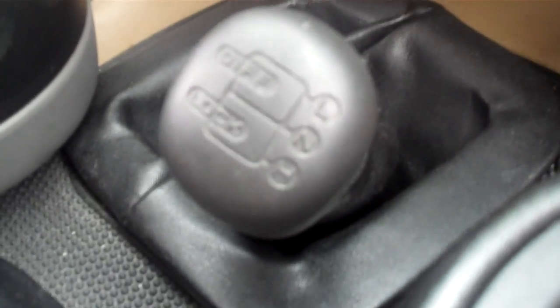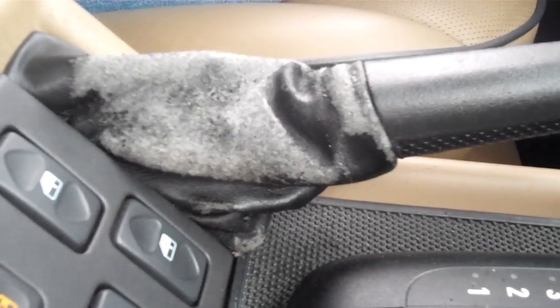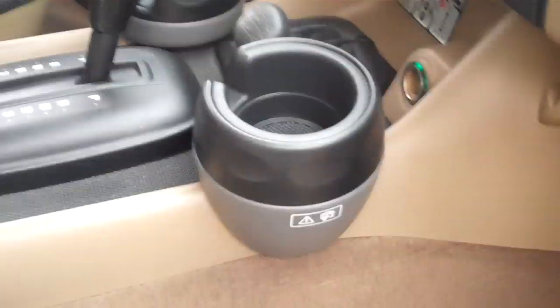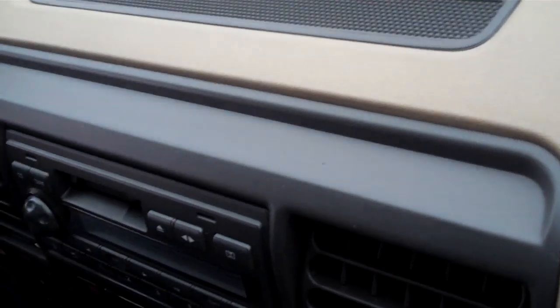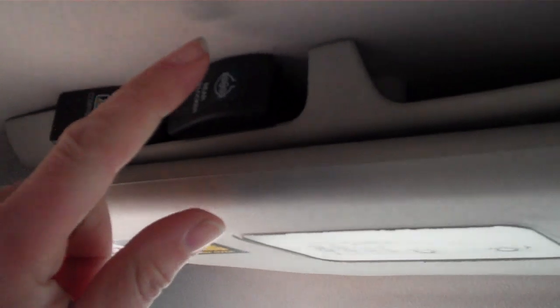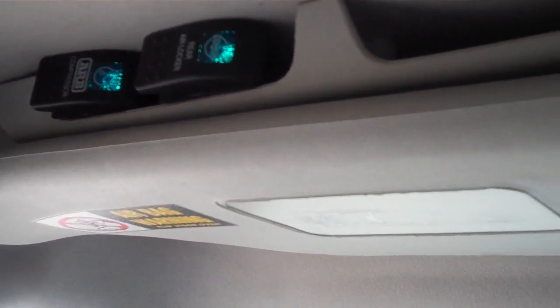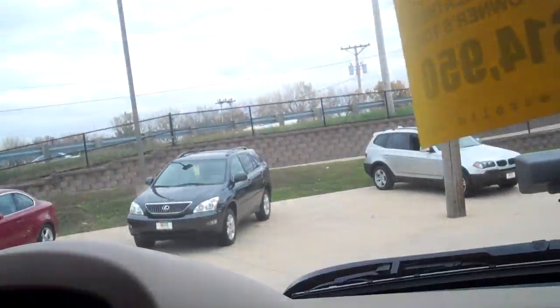It's got the 4-oh transfer case lock - just trying to find that knob. That was a chore in itself; took me about a month to find that knob, believe it or not. It works great. All the heated seats, windows, everything works. There's a little bit of wear on the handbrake boot. It's got the accessory cup holders, which are nice. Dash is very nice. It's got the ARB air lockers that we mounted up here - we didn't drill any holes or anything, they just slipped in there pretty nice so we left them. Looks pretty clean and factory, and the nice thing is nobody really knows they're there so you don't have passengers accidentally hitting them.